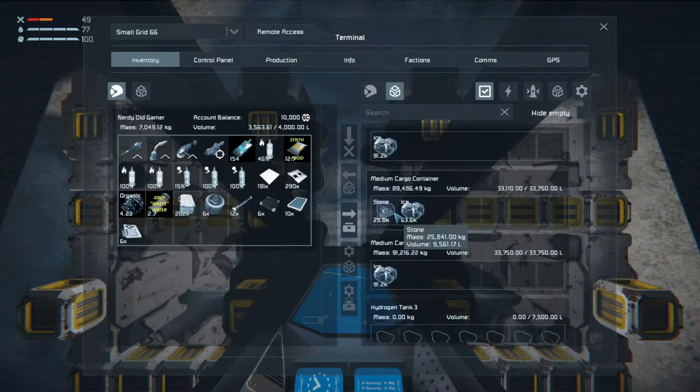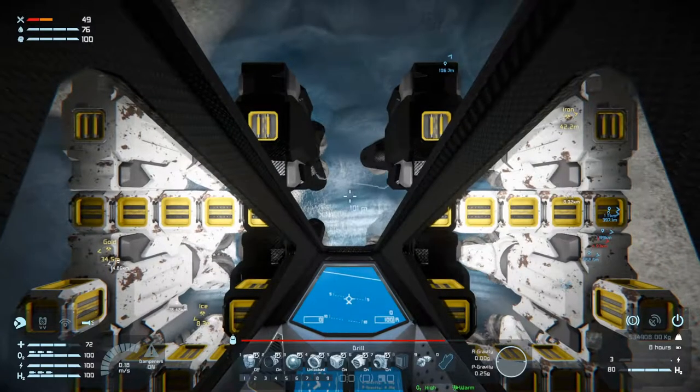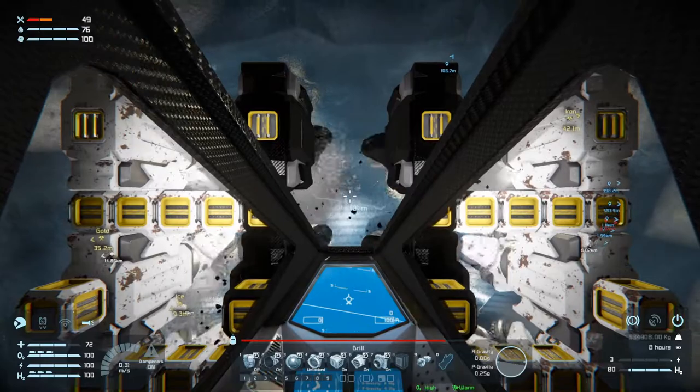Okay, and then we have room in the drills and in the cockpit for some more ice. So we're gonna fill up completely on ice. That should give us a good amount of hydrogen. The cockpit is draining. Let's dig some more.